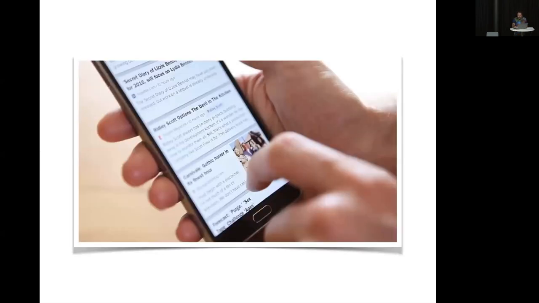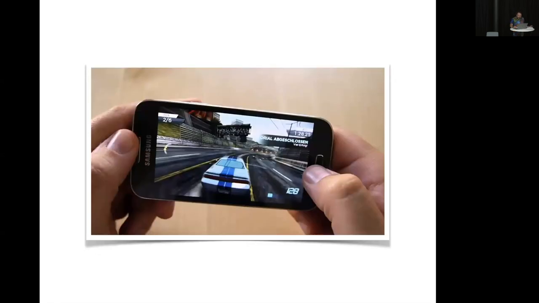If someone's holding a mobile phone like this, what do you think they're doing? FaceTime? Or possibly reading the news? Yeah. And what about if they're looking at their phone like that? Entertainment, videos, and games. Yeah. So, games, yeah, that's certainly true.